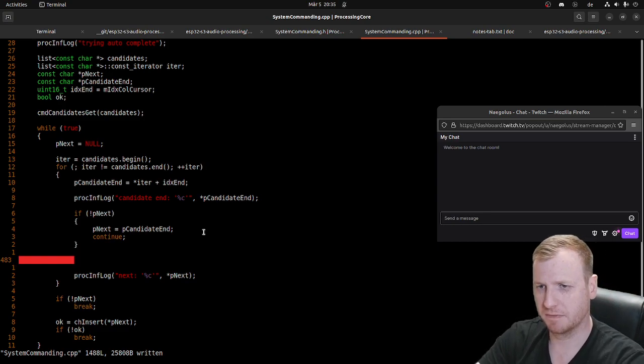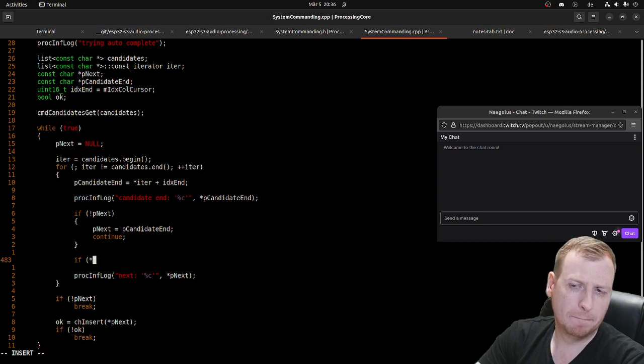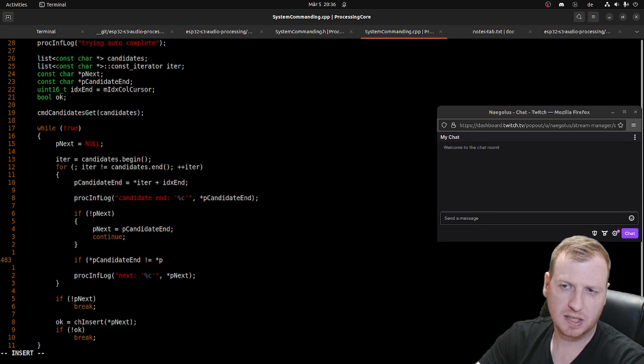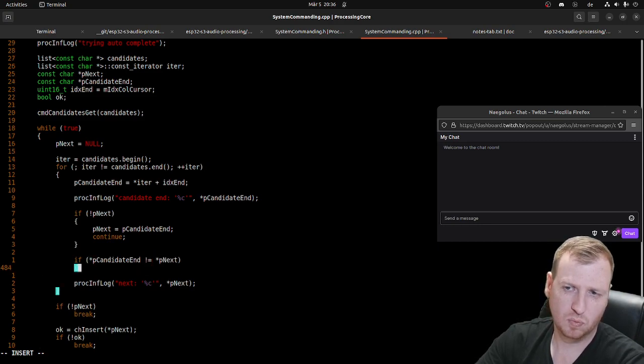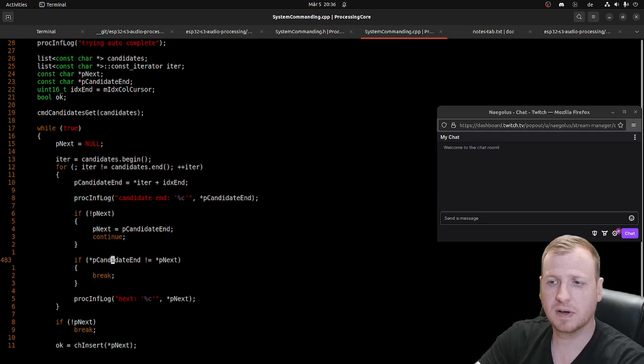And then if p candidate end is unequal to pnext, then we did not find the next.